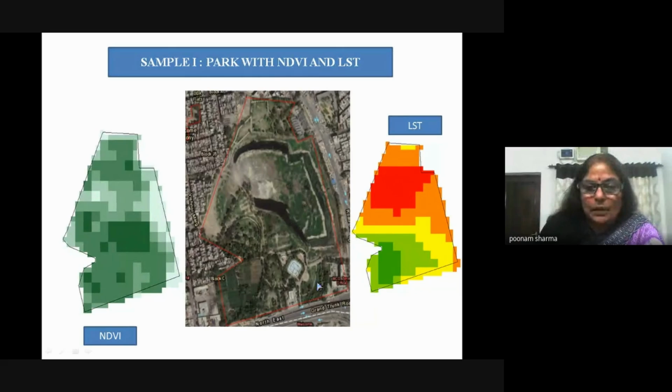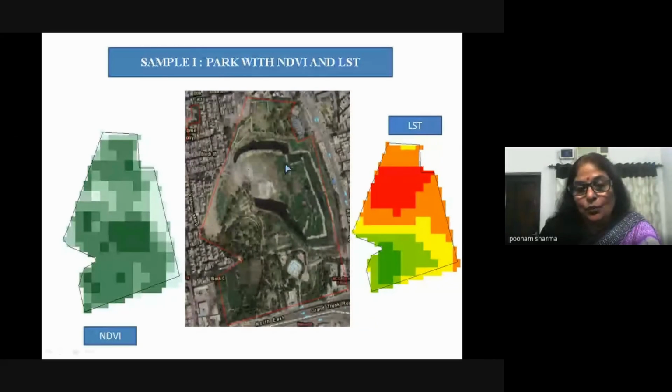Imagine within this park, at this place it is cooler. This is a public space. It is created for public use, and here it is specifically meant to be a park. If it is specifically meant to be a park, then the authorities, the civic body or the municipalities, whosoever is concerned to maintain these small green patches, must look into the vegetation health of this area.